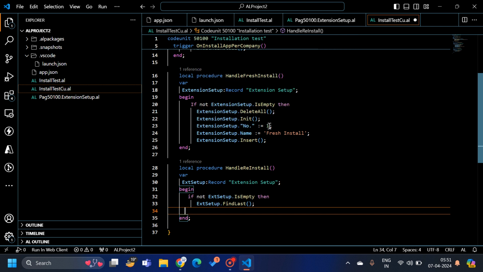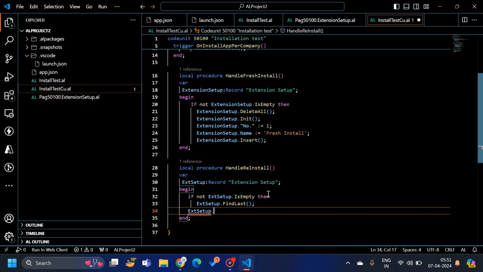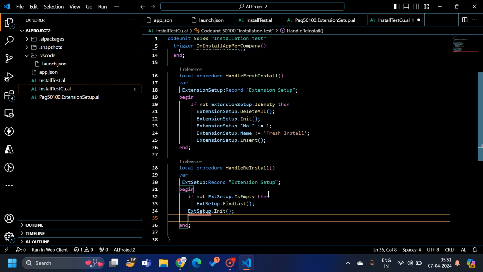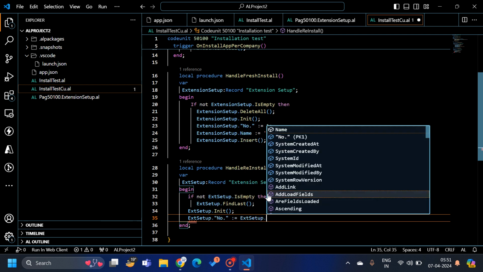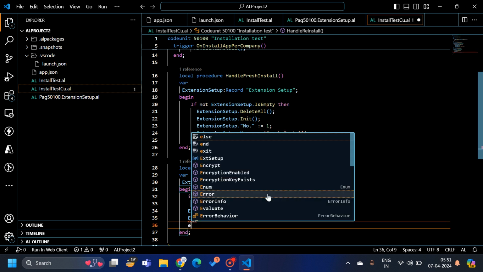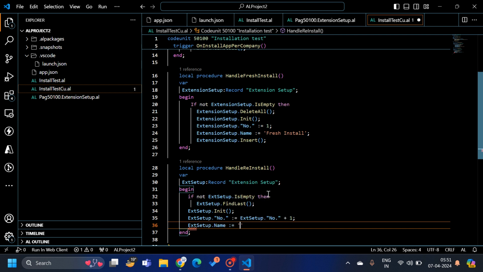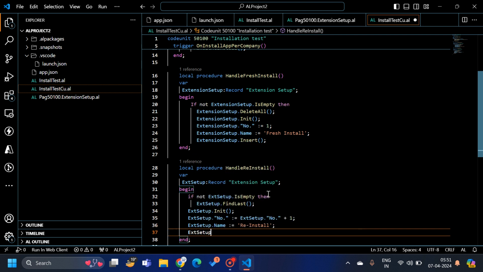So I want to create a second record in those scenarios, and thus I can write like this: extension setup dot init, extension setup dot number equals to extension setup dot number plus 1, extension setup dot name, and this time I will pass reinstall, right? And then extension setup dot insert.